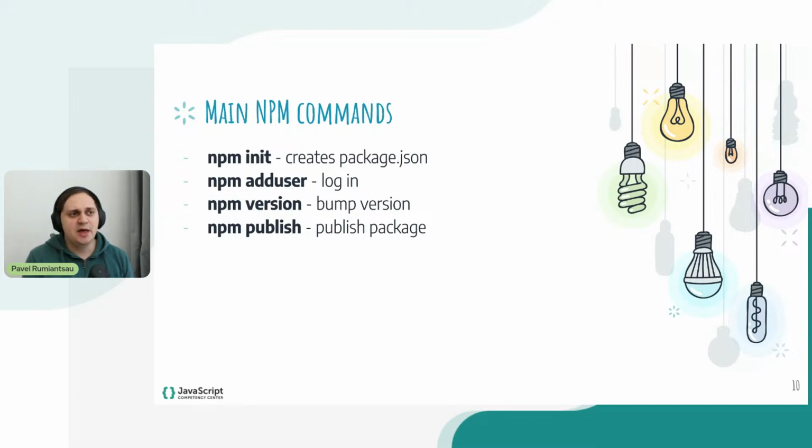So it's a way how you can automatically increase the version without actually manually going to package.json and updating some version. It does support multiple additional commands to this one. So you can write down, for example, npm version major. It will automatically update the major version of your package and so on. And the last command that you most probably will run will be npm publish, which is like the final command that will just publish your changes based on the configuration.